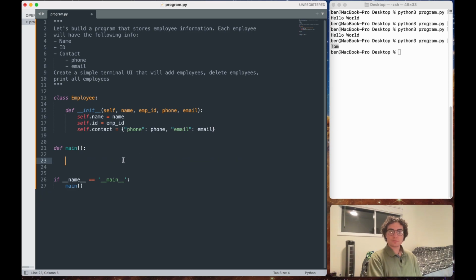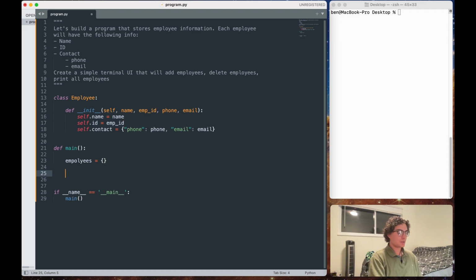We're going to store all the employee objects into this employees dictionary here, and it's going to be indexed by the employee ID, because we're going to assume that the employee ID is unique amongst all employees.